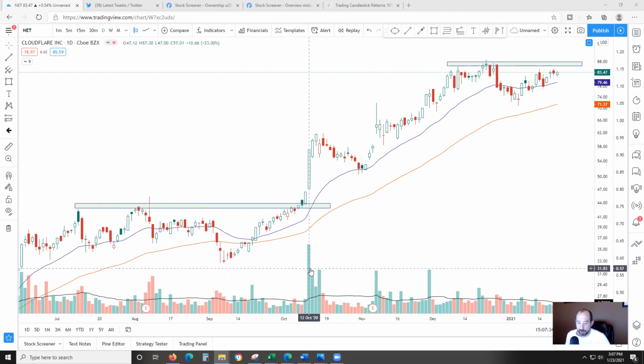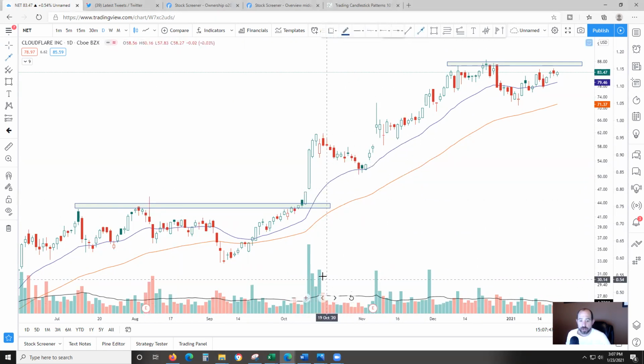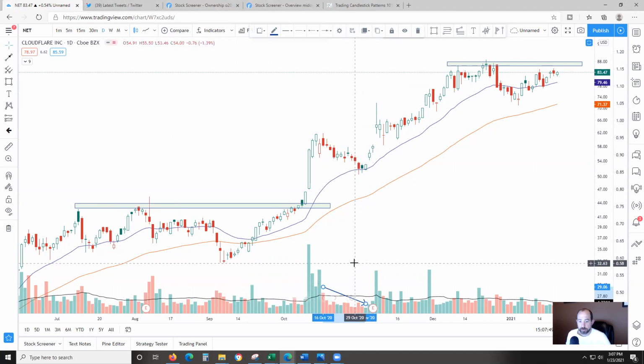That's not Aunt Millie buying. That is some serious, serious buying. So, a couple of days of really high volume and then the pullback. And like I said, on the pullback, we want to see a decreasing volume. Boom. Right? That's what we want to see. So it's pulling back into its moving averages and volume is drying up, right?